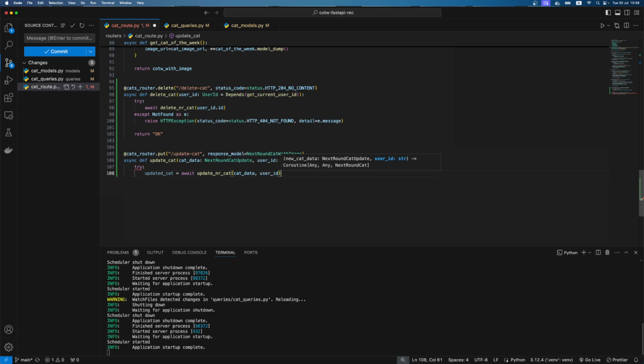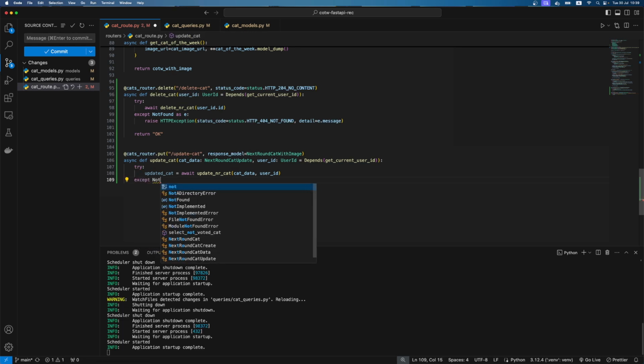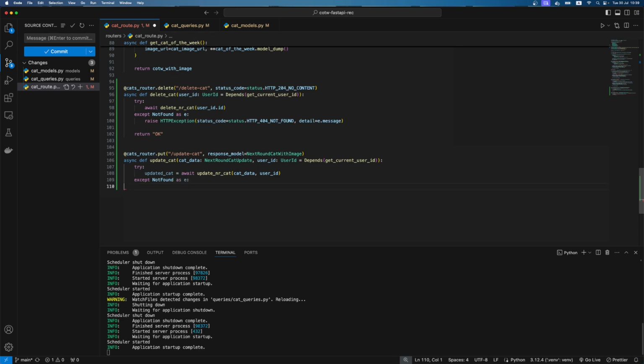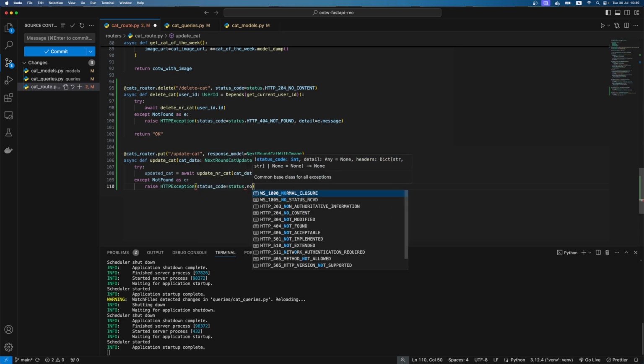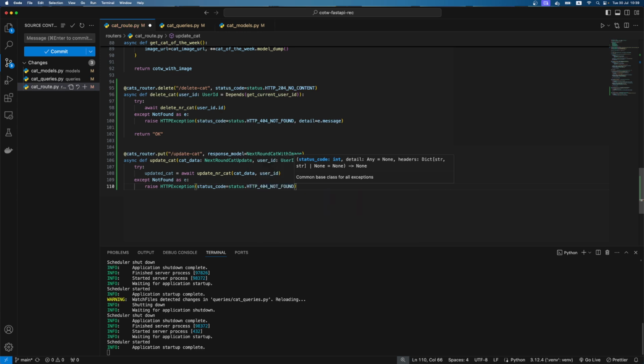Okay. And here we will handle two kinds of exceptions. Except not found, if there is a not found exception, we raise HTTP exception, status code equal to status dot not found, 404, data which is e dot message.